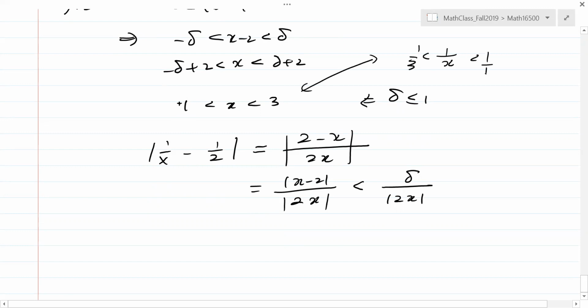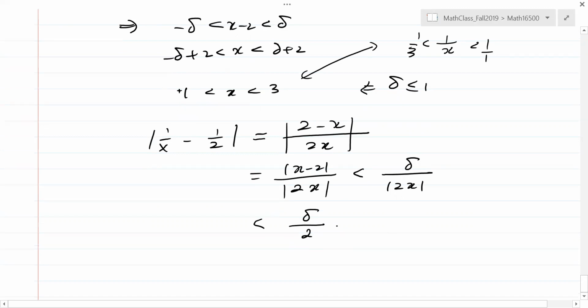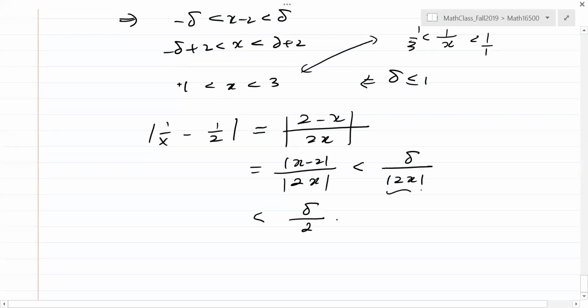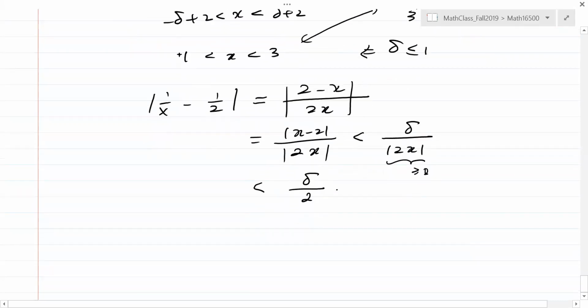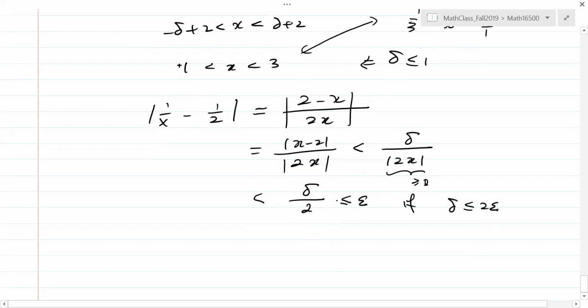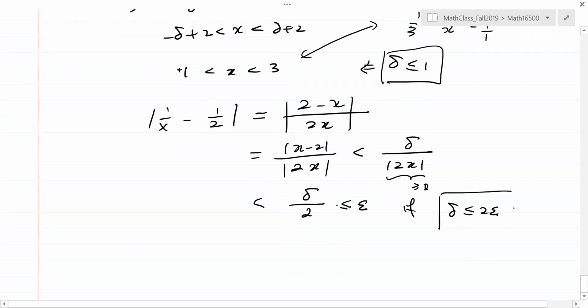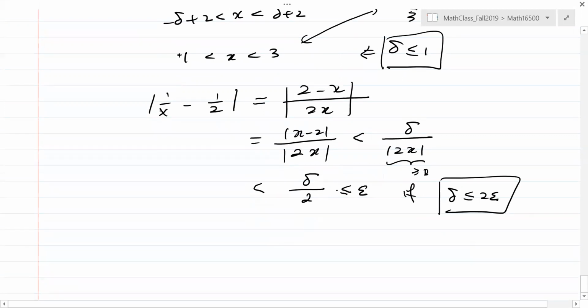Okay? So I can continue to relax it. It's less than 1. So that's all we can get. So this part is greater than 2. That's why in the denominator it's less than 1. Now, what should we do? So this will be less than or equal to epsilon if your delta is less than or equal to 2 epsilon. So there will be two assumptions here. One is this assumption, and here's another assumption. You have to combine them so that the absolute value of 1/x minus 1/2 is less than epsilon. So we take delta to be the smaller value of 1 and 2 epsilon.